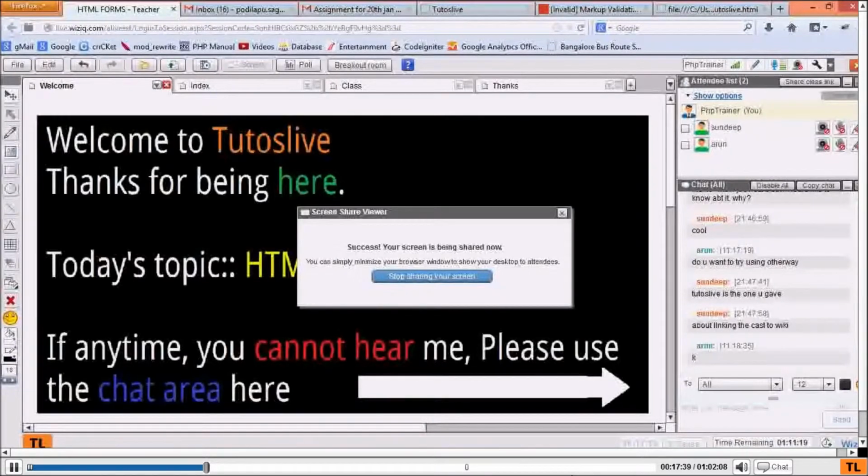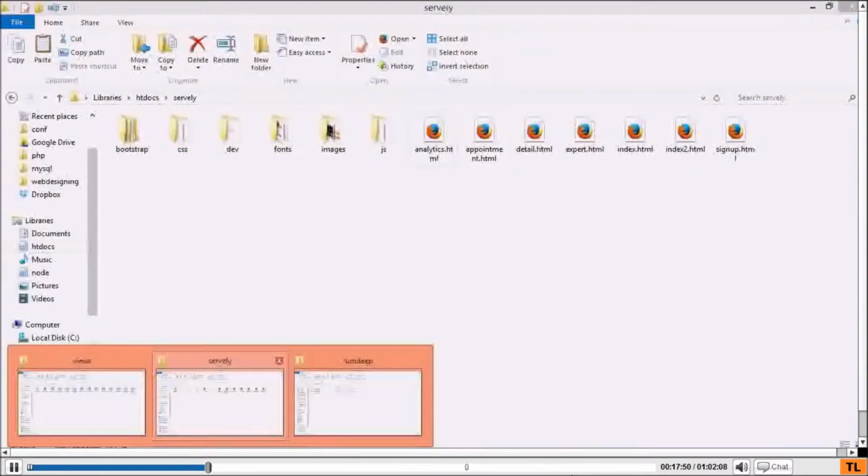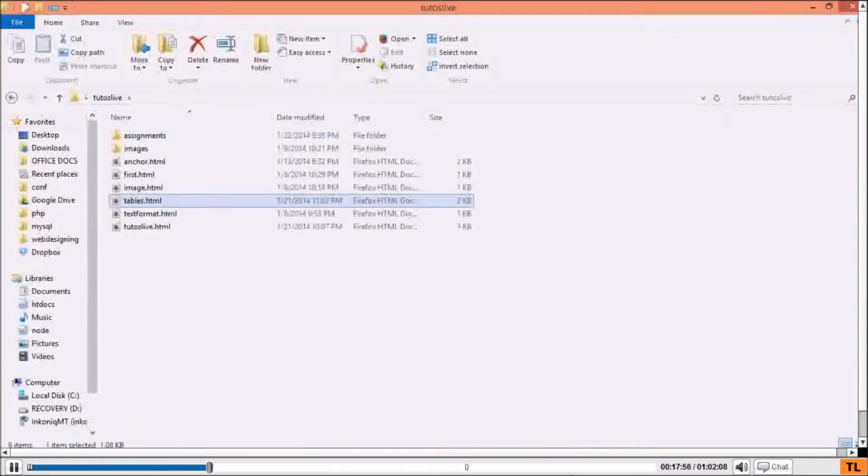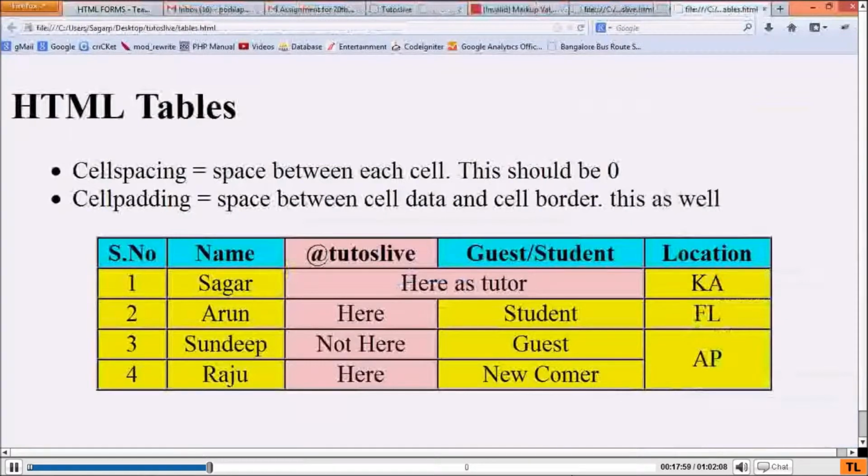From today I'll give another tag called the title tag. Let's see about the title tag, and just play with tables, and see what else we can put inside a table. Great. Now let me open a new document here.